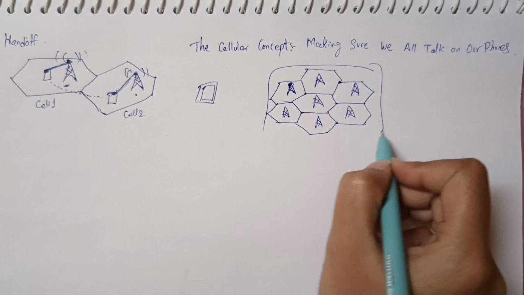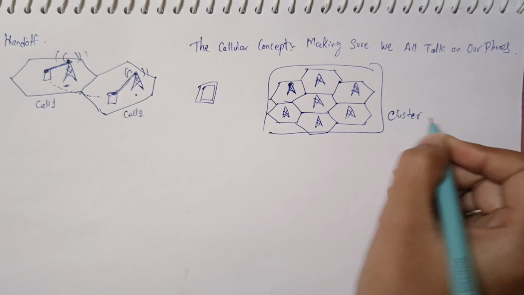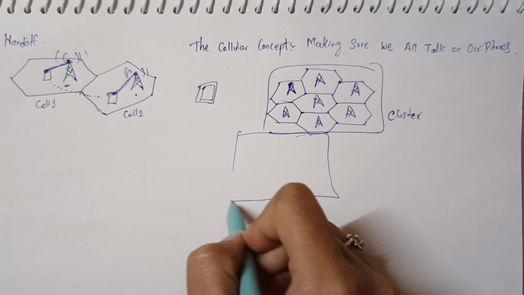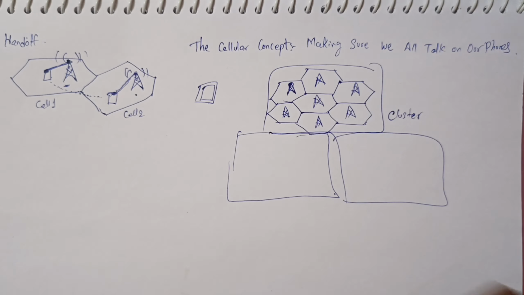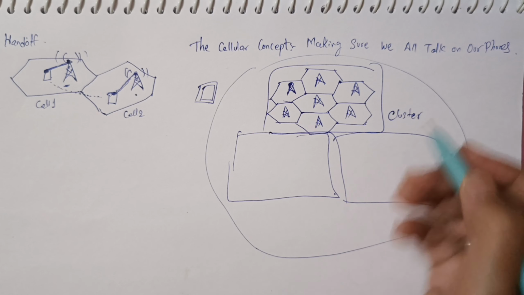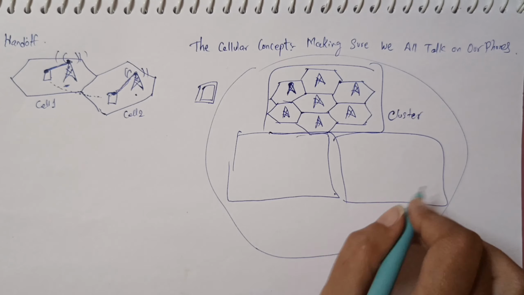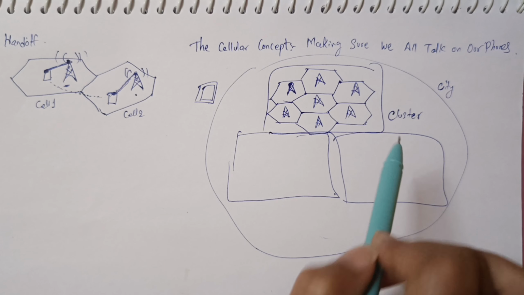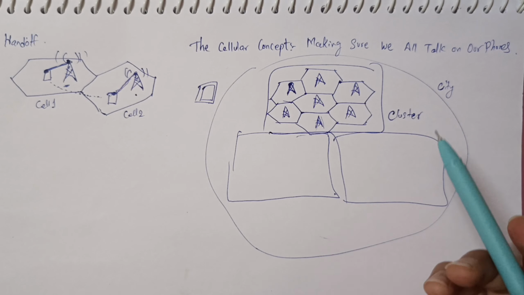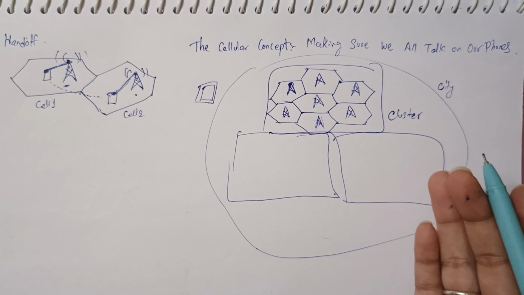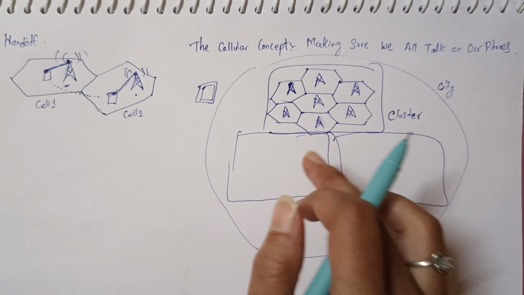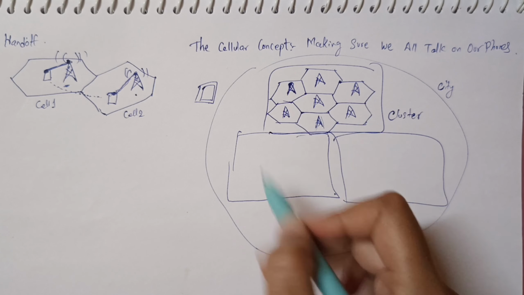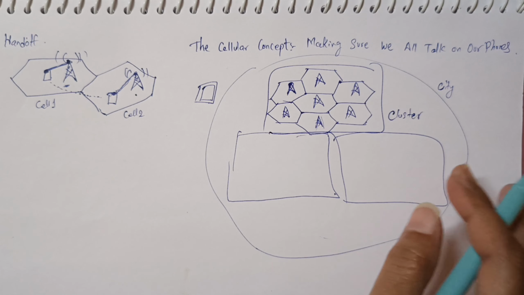Like this, one thing is called a cluster, in which there is a countable number of cells, and the same cluster is continued, and there are so many clusters that cover a city or a country or all geographical areas. Okay, so let's assume it as a city. So there are so many clusters, and in those clusters we have the cells with associated towers. So it has many small neighborhoods in the city, and each one has its own special tower to help with the phone signals, right?